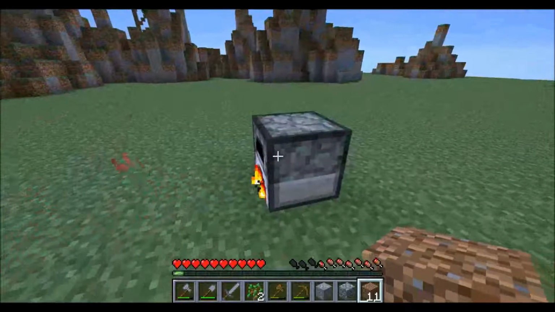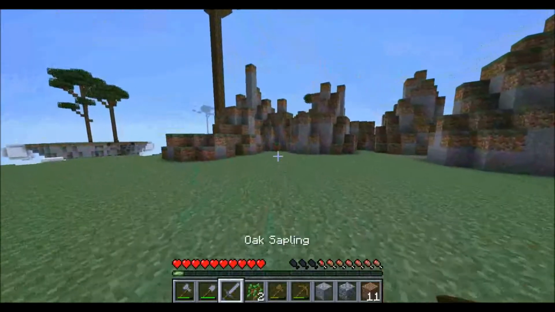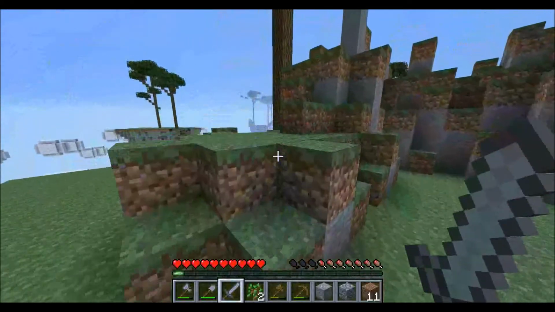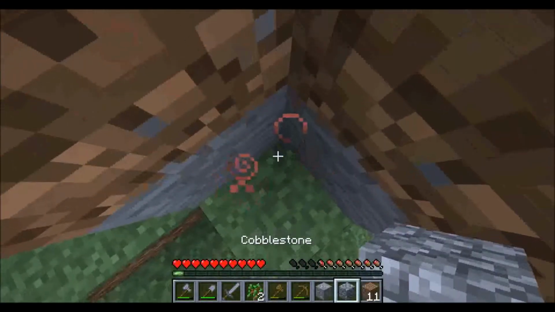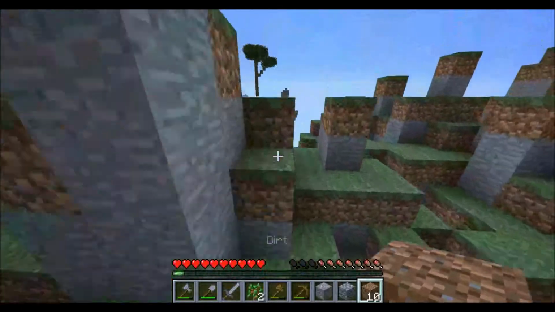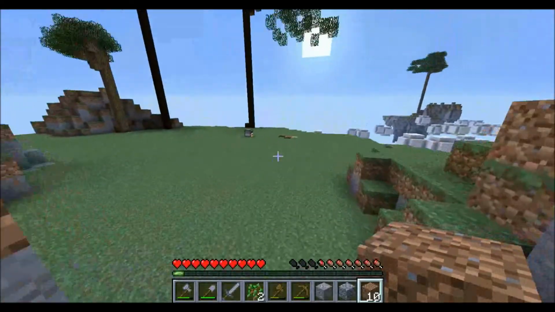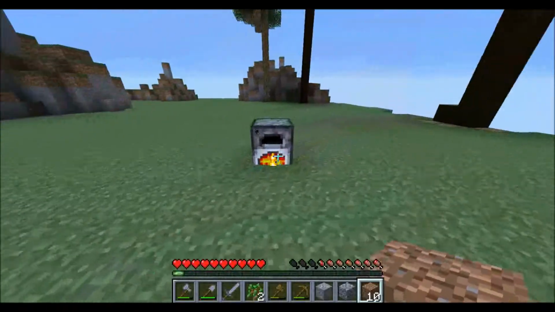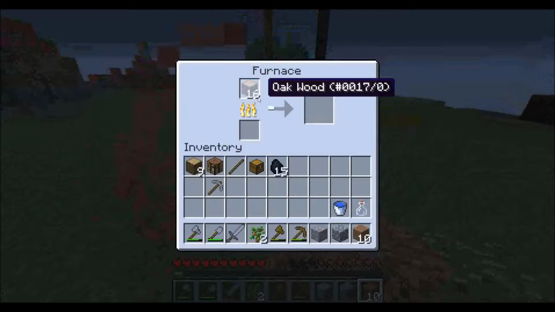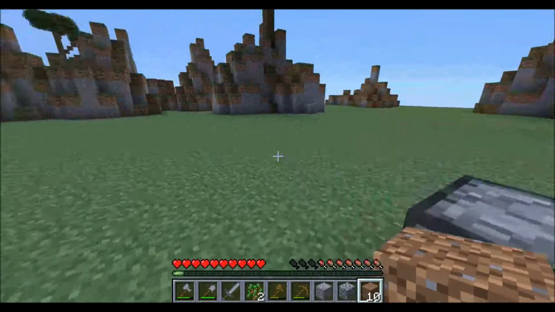Alright. I know coal smelts 8 items. Doesn't matter what it is, it smelts 8 items at a time per coal. So if you put like 8 pieces of coal, that means you can get a whole stack done. And yeah, I don't know much about the technical stuff, but I do my best.